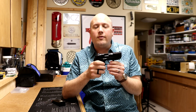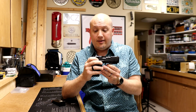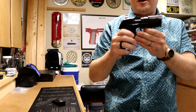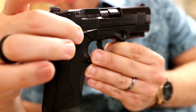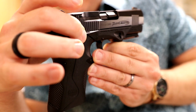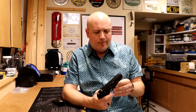Another thing externally that I don't like is not all of the controls are sturdy when it comes to the right hand side. Now when it comes to the safety, it works just fine and it's nice and solid. But like a very similar gripe I have to some of my HKs, when it comes to the slide stop, it's not sturdy. So without even me moving the slide, you can actually see that this slide stop on this side has a lot of play in it. It just feels chintzy. I have a few other guns that are very similar to that. I think most of them are HKs, and I kind of wish that was a little bit tighter.